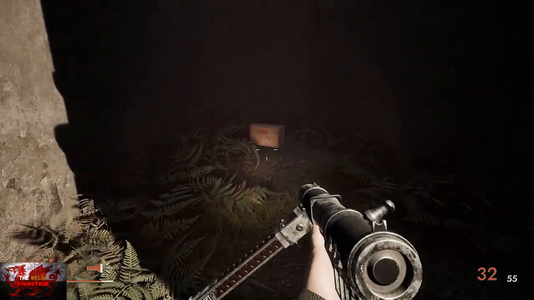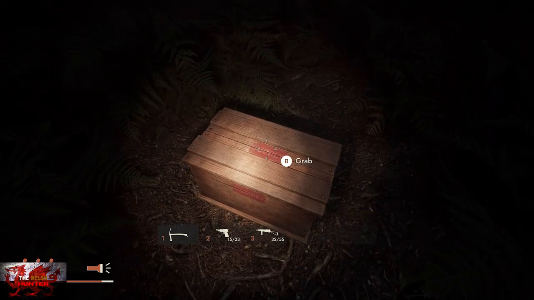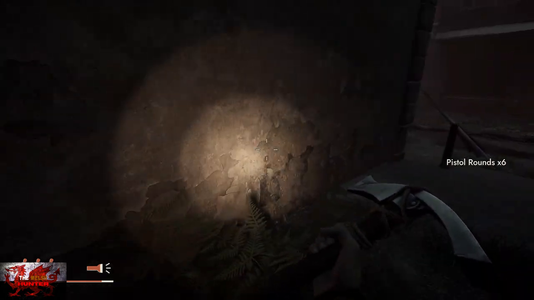Just go through this alleyway, there is a box that we are going to break. Scablamo! Excuse me again, Marge.